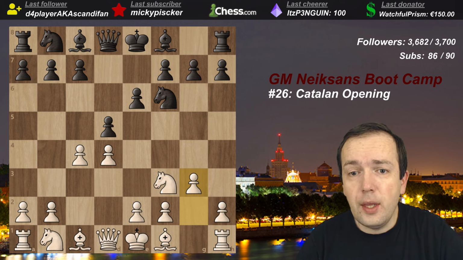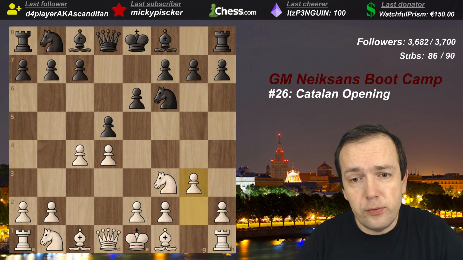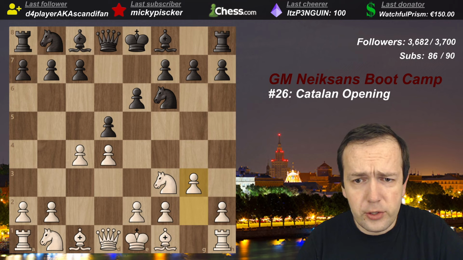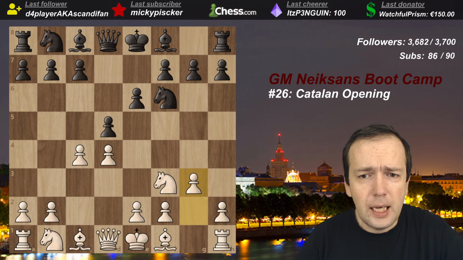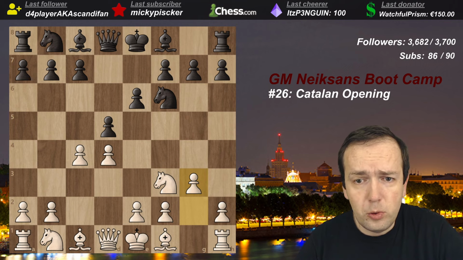Very often, white doesn't really mind temporarily sacrificing the pawn on c4. So if you have some objections, like you don't want to give away the pawn on c4 and you're concerned about how to recapture it in three moves, just don't play the Catalan. It's not meant for this. You are not sacrificing the pawn on c4 so that you would recapture in two moves.